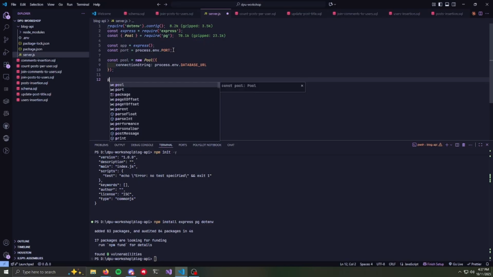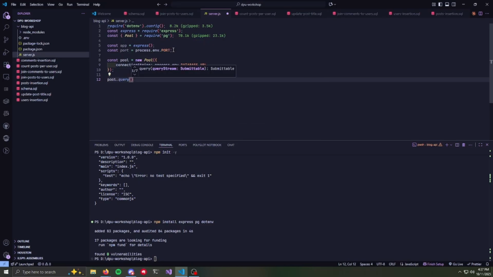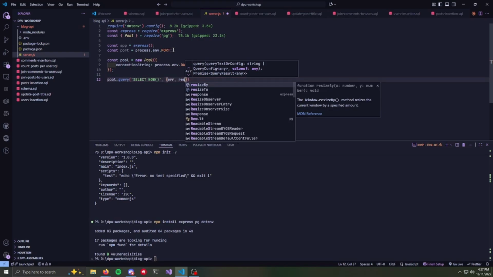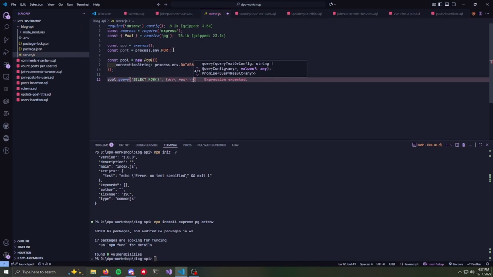So then pool.query, and now we're going to write our select query. So let's just do something really basic. Let's do select now. And there's two things that we're going to have this query respond to us with: the error message and then the response. So arrow function, and then let's go inside of this.